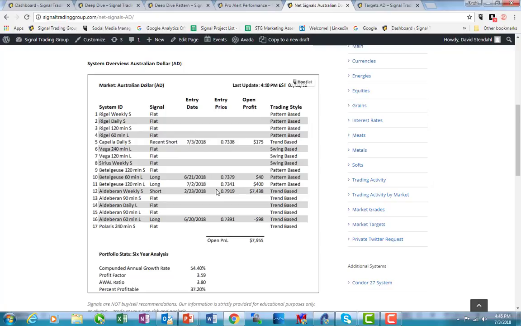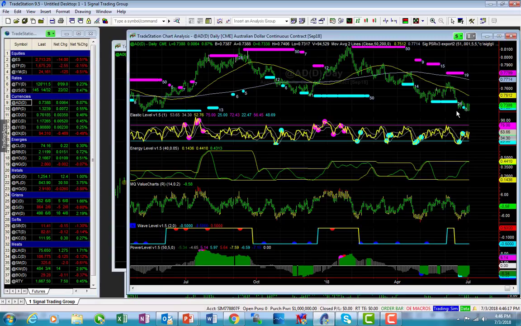The portfolio as a whole is a little confused because we have different components coming in. There's not a lot of continuity to what we're doing with a long system and a short system triggering simultaneously here. That net we are long the contracts, but I think that we're going to be building this thing out for a little bit, and as we start to build out this level that we're at with the resistance and the support, in time it will dictate whether or not it's going to hold and we're going to head higher, or it's going to break and we're going to go lower.